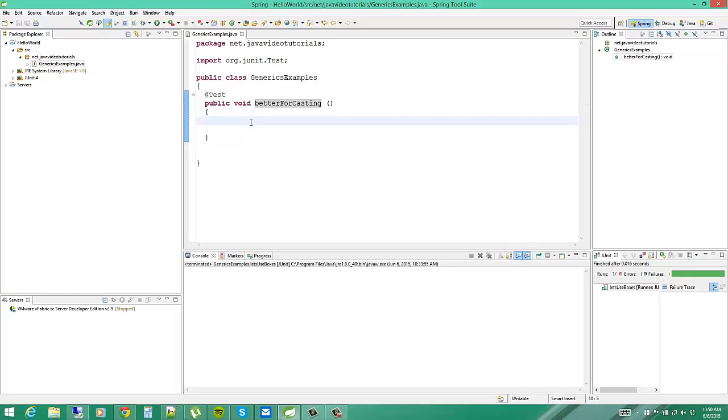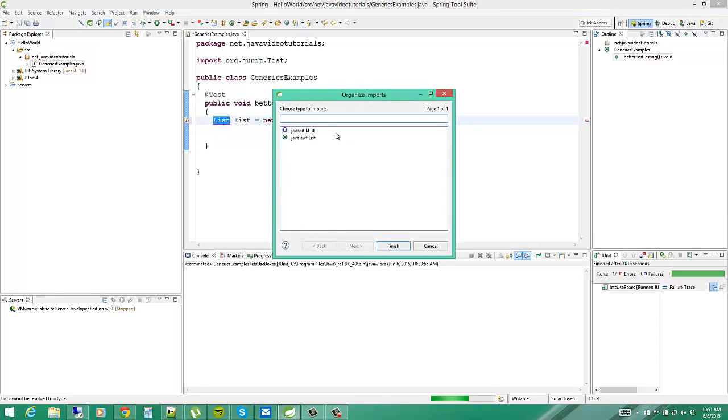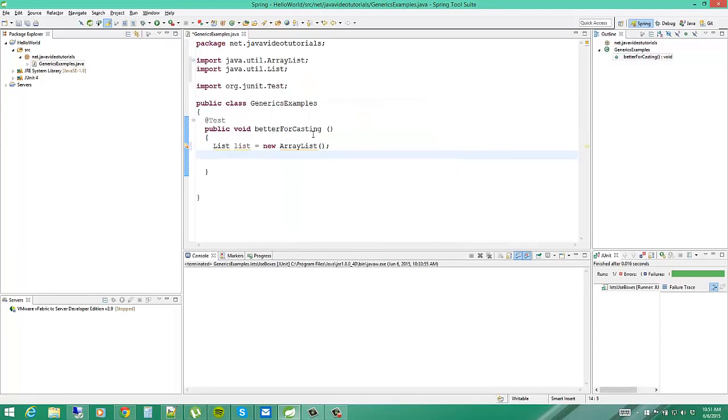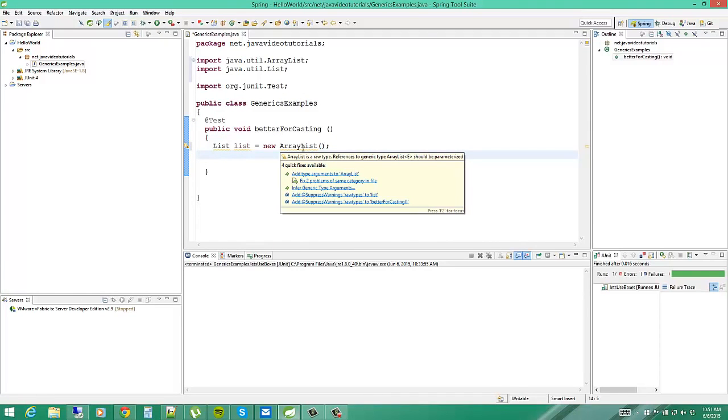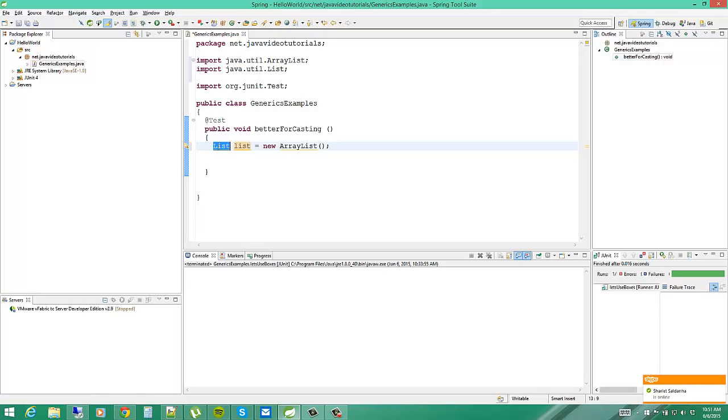All right. So when I say it's better for casting, we can use this as an example. We have a new list, we'll call it an array list, and we're going to use something called the raw type. Let me just import these types, java.util List and ArrayList. We're going to be using the raw types. So if you've seen this before, you might be wanting to put in the type for this array list.